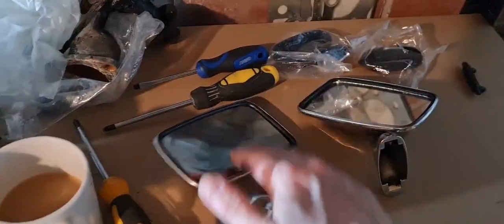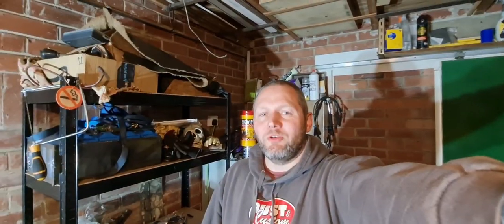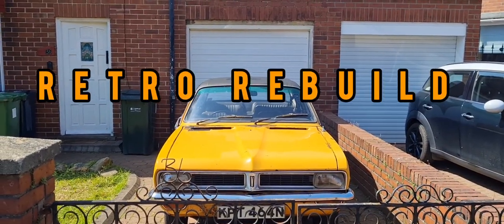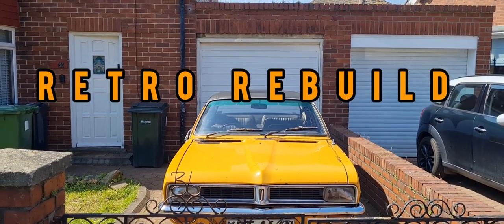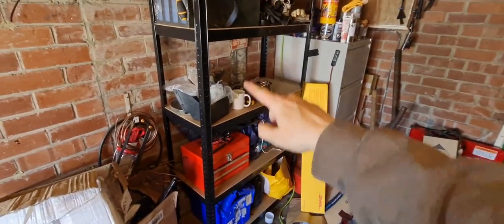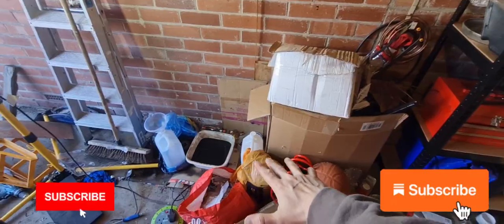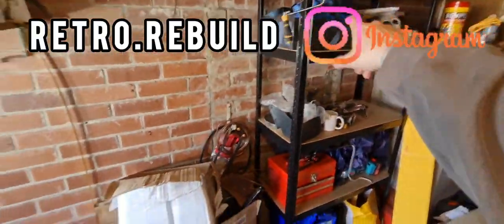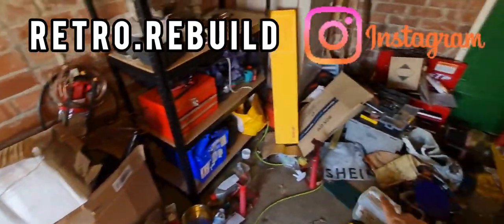Got a set of mirrors for the Viva. Was that an overreaction? Got some shelves too, although I haven't started tidying up properly yet. Favourite words out in it. Got some shelves, start getting stuff off the floor, and I could do with another set really. Get all nice and tidy.